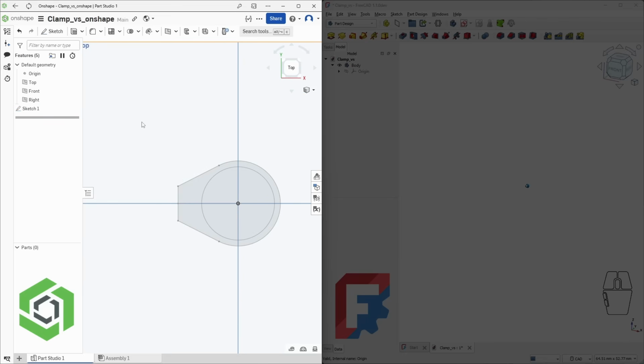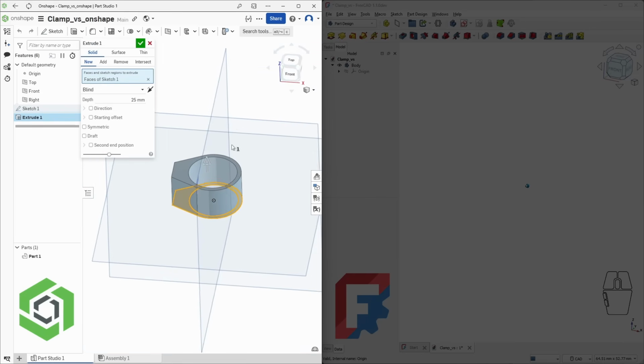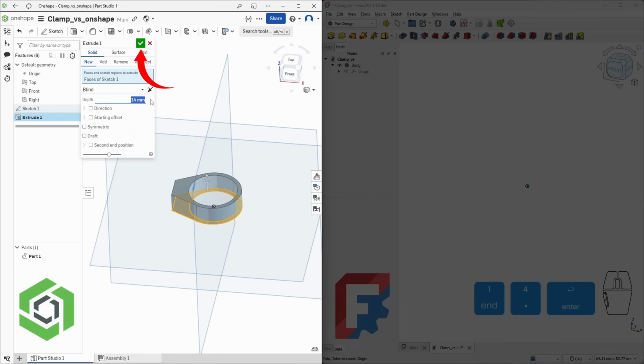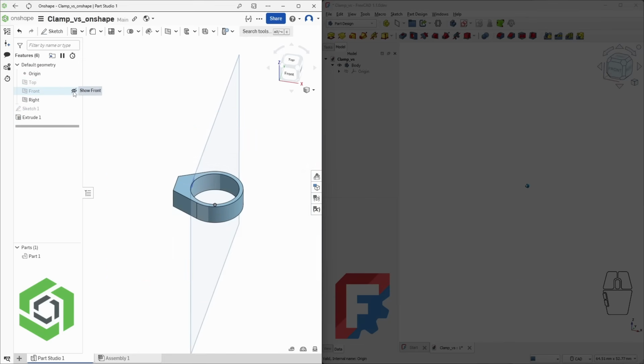We're now going to extrude the sketch's contour to give it volume. To do this, first select Sketch 1 in the left menu, then click on the Extrude icon in the top menu. In the menu that opens, you can leave the default settings and just change the depth to 14 millimeters. This will extrude the contour over a distance of 14 millimeters. Note that in this menu, we also have several options, such as the ability to create an extrusion that removes material. We can confirm the operation by clicking the green check mark at the top. We can hide the 3 planes by clicking on the eye icon in the left menu.